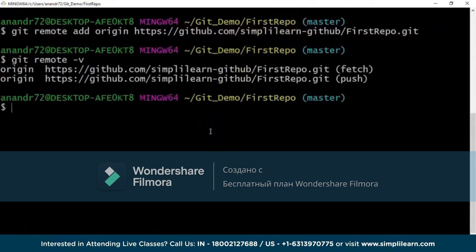I'm all set. I've got 2 commits in my repository. I'm done with all the changes. So let me try to push my repository onto the server. The command for doing it for the first time is git push -u origin master. This is for linking the upstream: link the master branch of my local repository with the master branch on the server repository. And where is it going to push? It is going to push by default to an origin, and the origin points to this URL. All right, let me try doing this.